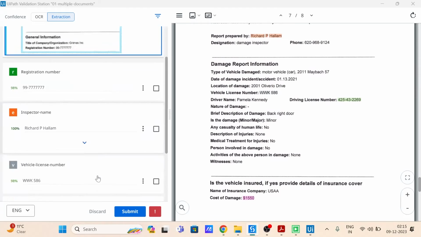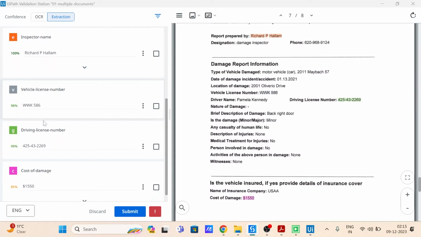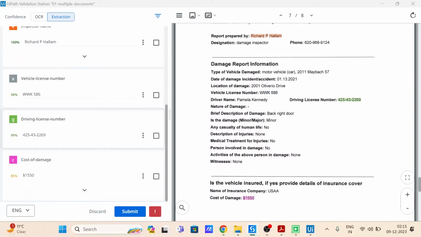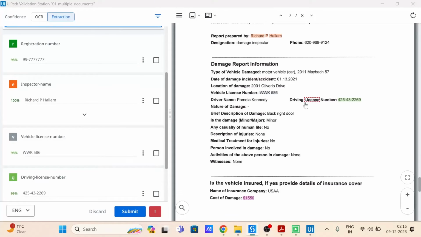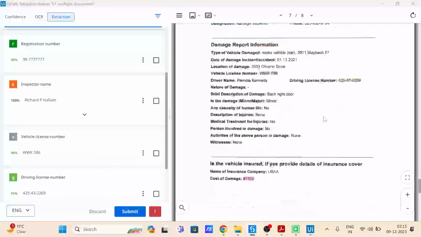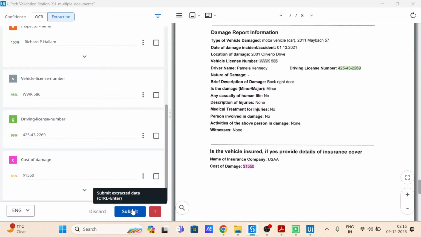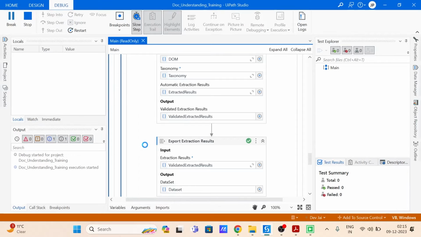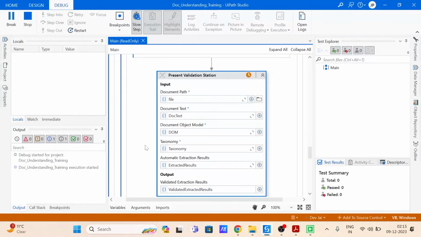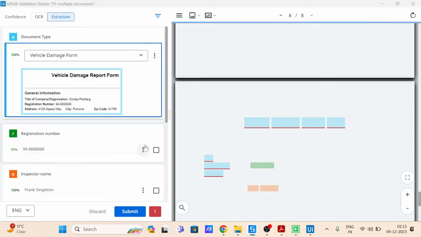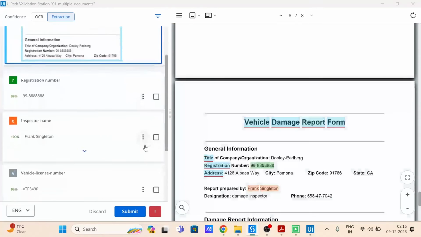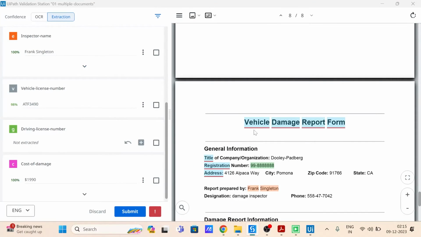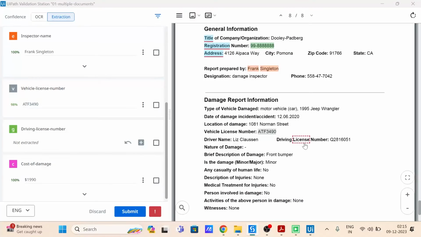Okay, and registration number, Richard P. Hallam. Driving license number is this, cost of damage. Okay, now in this the driving license number is being extracted. Submit. Again, the driving license number was not extracted.